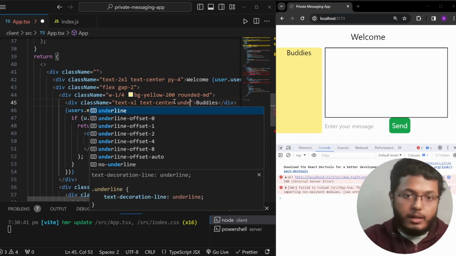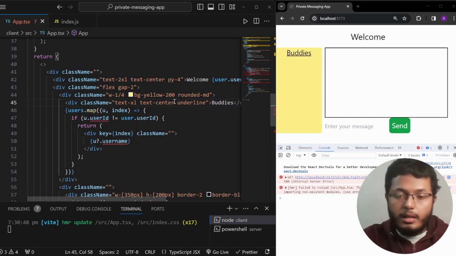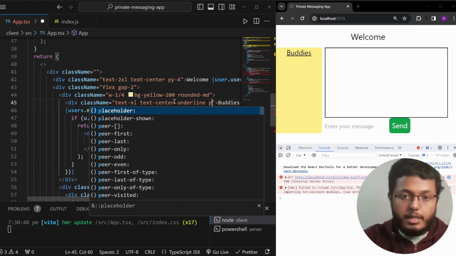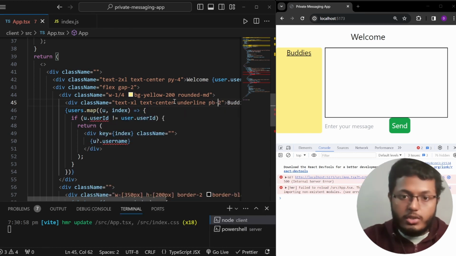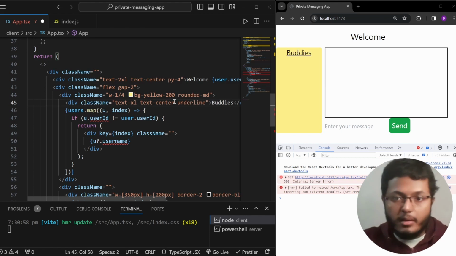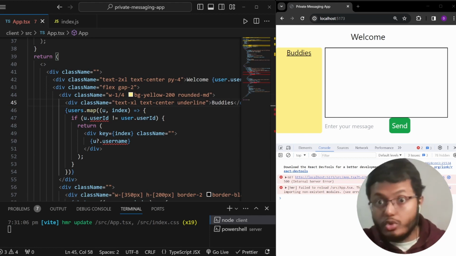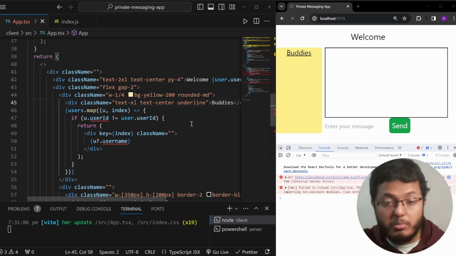So underline. I'm not sure if this looks good or not, but maybe for now it's fine. Maybe pb of 2. Actually, it doesn't take up any space. So okay, it's simply one underline to make itself known. I really have to work on my UI skills also before making these videos. Okay, anyway, let's try to create some things first.